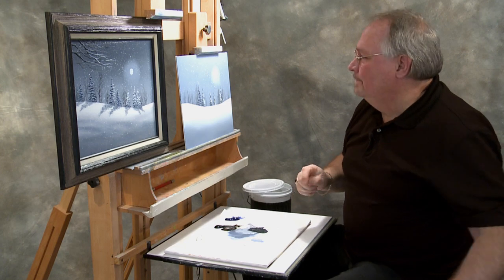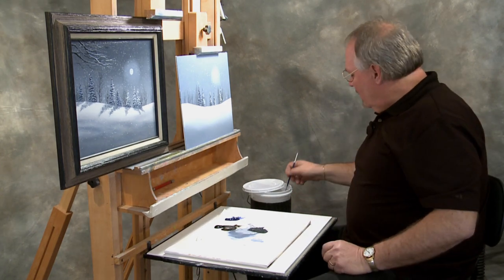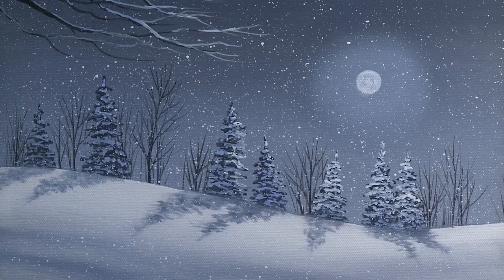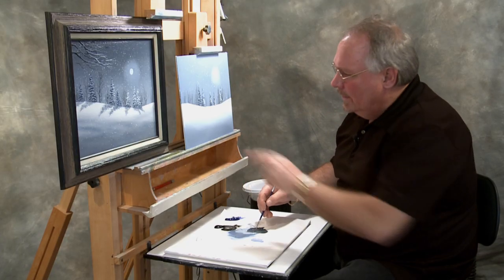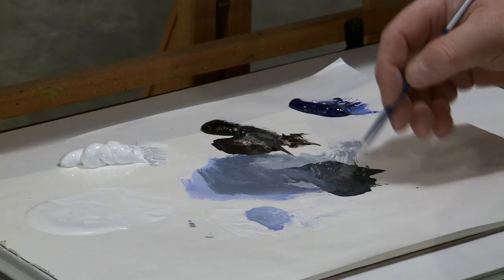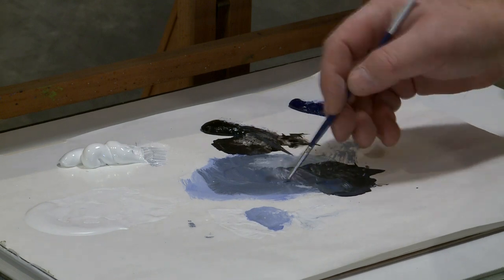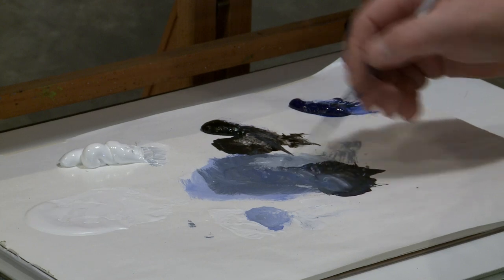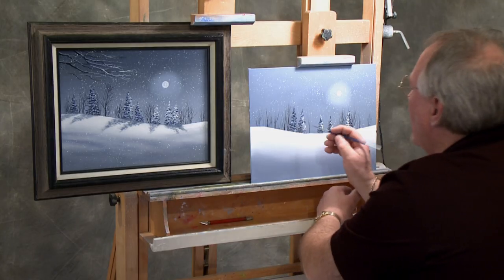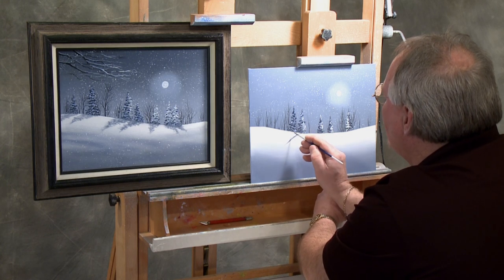A couple more things we've got to do. I need to put in some cast shadows from the trees. Cast shadows are always darker than form shadows — this is what's known as a form shadow; it shows the shape of something. So I need something a little darker. I can pull from the colors on my palette — take my sky color, add a little of that darker value black and blue-gray, add a little more blue. Basically I'm just going to do the trees upside down. If the light is coming from this way, the shadow over the hill is going to spill off that tree this way.